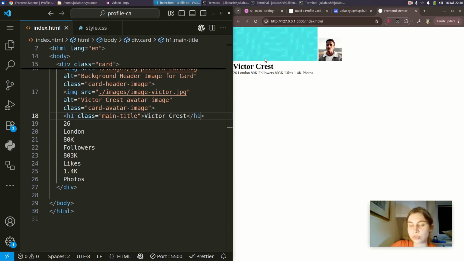It's better to use a heading 1 in this case than using a div, because it's what we call semantic HTML. So as much as possible, you want the HTML to explain itself. This H1 element, somebody looks at it and they immediately know that this is heading 1. They immediately know that this main title is a heading. If I said it's a div, then it's unclear by the element what it is. It's unclear that it's a title. I have to look at this class to see that it's main title, but still that could be something different. So H1 adds some context.